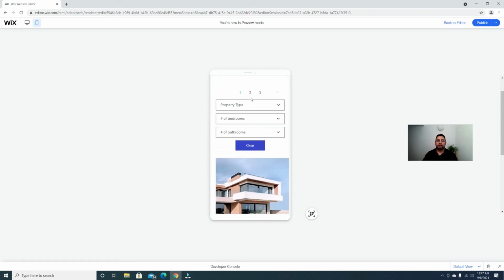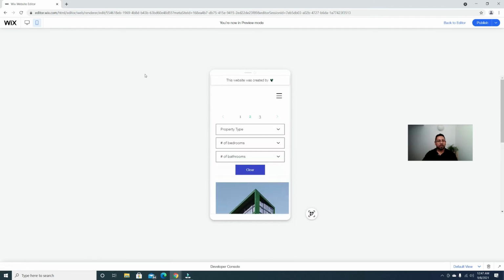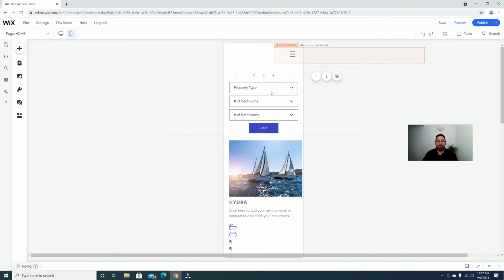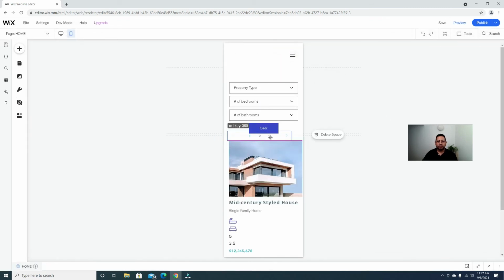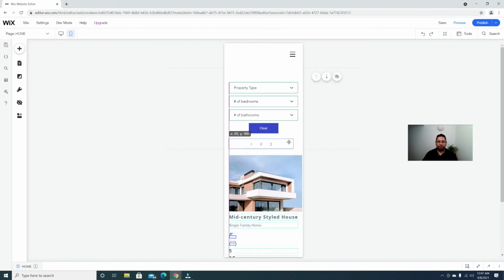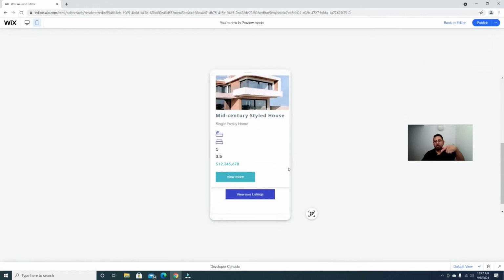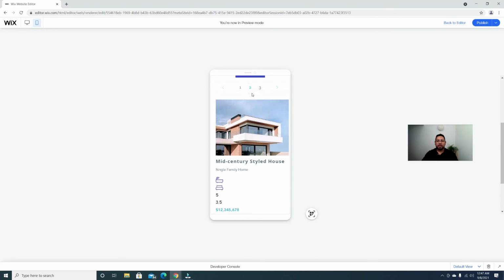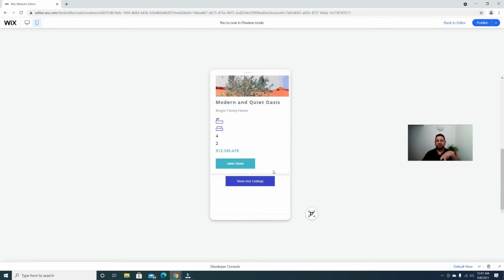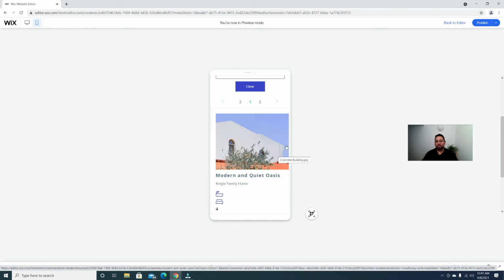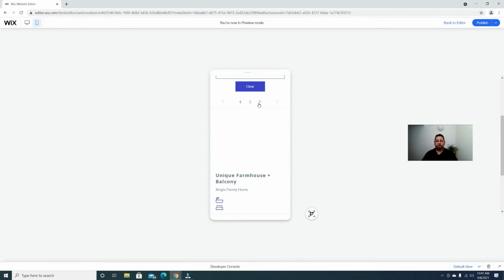And as you can see right here, they can just go here. Of course, you're gonna adjust it. Right now it's not aligned, so let's actually fix it a little bit. Gonna go to the editor, and we're gonna add it right here. We're gonna move it down here. Let me move this right here. Perfect. So this is how it will be, right? So instead of people having to scroll down all the way to look at the properties, they can just go here and look at each property. Now, another thing is, if you see everything very messed up, it's because this is just a testing page, but I just wanted to show you how the pagination works.